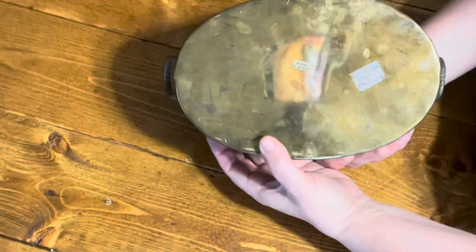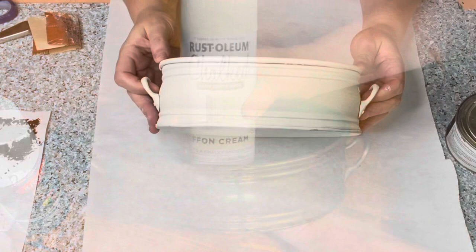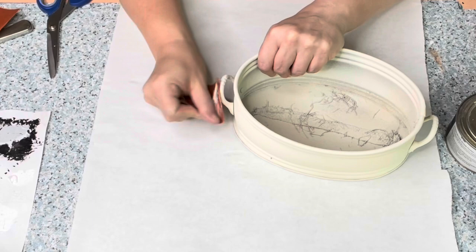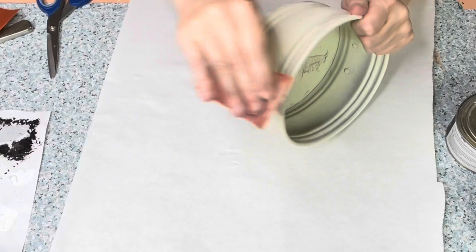All right, let's get into this project. This is a brass planter — you can find these at thrift stores all the time. With some spray paint, I use chalk paint in a creamy color, and some sandpaper, you can bring this brass planter to life. Brass was very popular when I was little — I think everybody had home interiors with all the brass all over the place. So you actually do see it a lot in thrift stores now.